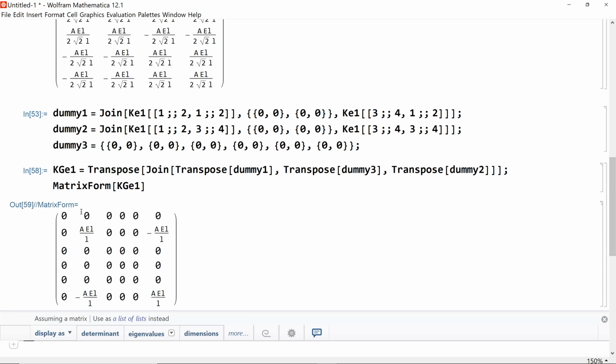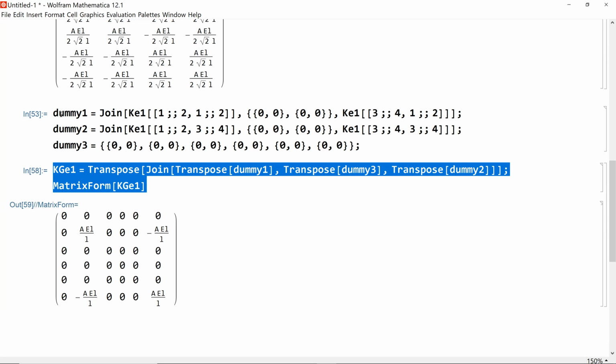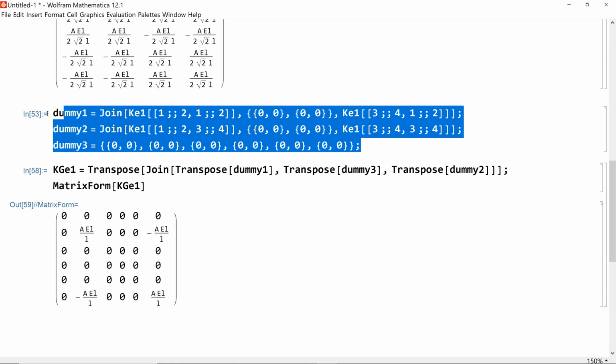So we have the KGE1. So this is the x coordinates. Certainly the first element makes a 90 degree angle. As a result, the x variable of the element 1 is the y variable in the global system, and it is the same for the node 3, and as you see, it is symmetric. Now we will do the same thing for the node 2.